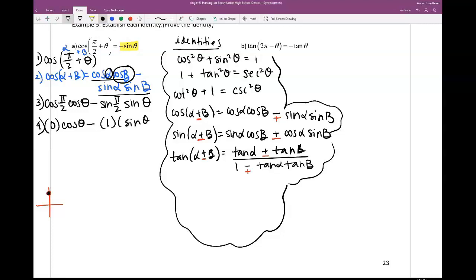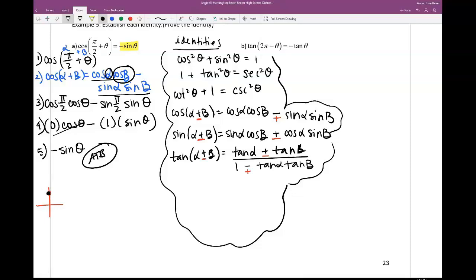Okay. Then our very next step, well, 0 times anything is 0. Okay. Then if that's 0, what's left over? If that's 0, I just have -1 times sine is negative sine of theta. And that is my goal. You give me your initial to tell me that, you know what, teacher, I'm done. I got this, okay? And then that's how we write the proofs. Now, writing proofs in 7.5 is much, much easier just because all that is just using the identity, okay?